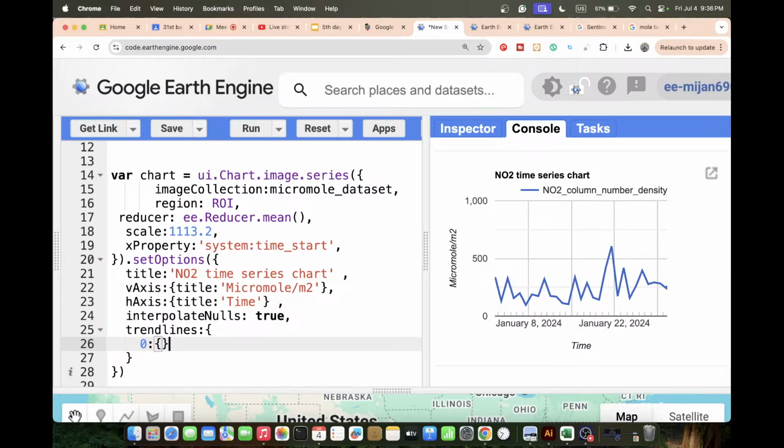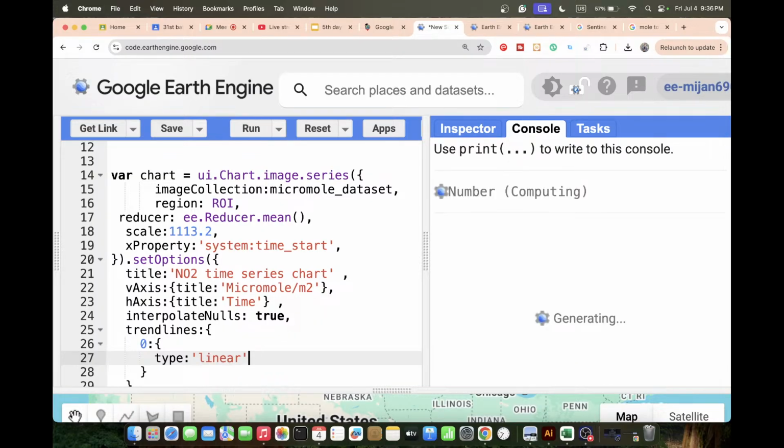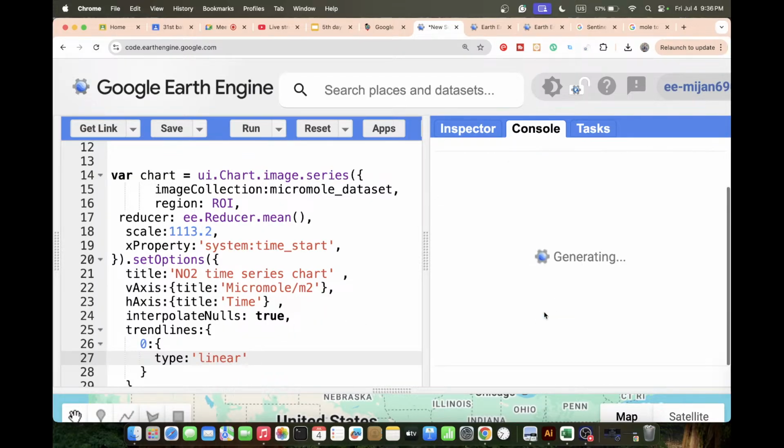So first of all, type. Okay, so we know about the different types of trend line: linear, polynomial, exponential. So I want to apply, suppose, linear. So just put here the linear. And now if I run the code, it added a trend line.